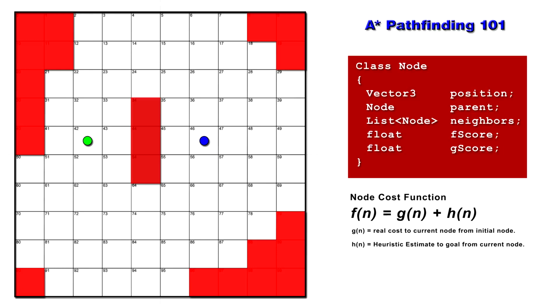Whereas the G-score describes the cost from the starting node to this neighboring node that we're just about to add to the open list, the H-score tries to guess what the cost might be from that neighboring node to the target, the remaining distance. Therefore, if we imagine that in a perfect world the H-score was perfectly accurate, the F-score of each node in the open list would indeed describe exactly the best node to choose next, the node with the lowest F-score. Of course, we have no idea when calculating the H-score for a node what obstructions may block it further down its path, so they are not factored in. It's basically nothing more than a guess based on some kind of distance calculation.